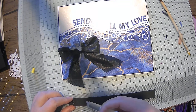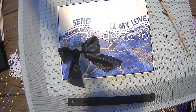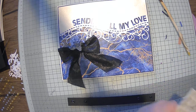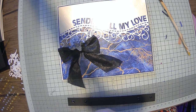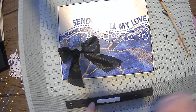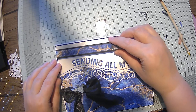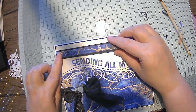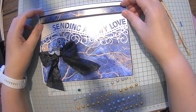And then going with some 3D glue gel. 1, 2, 3, 4. And a, oops, foam pad. Just to give it a little bit of interest because everything else apart from the bow and the flower has been quite flat. So I'm just going straight across there. And now this is where my pearls are going.